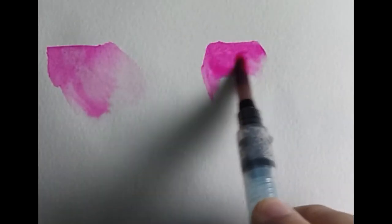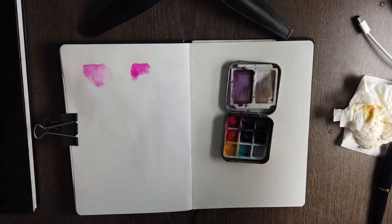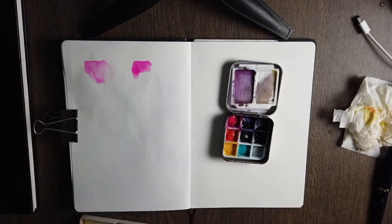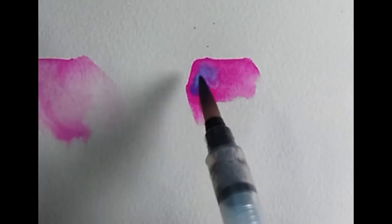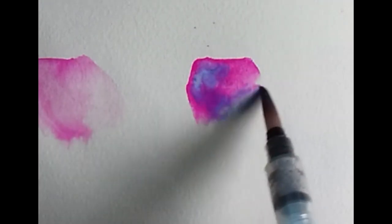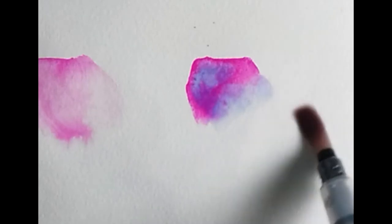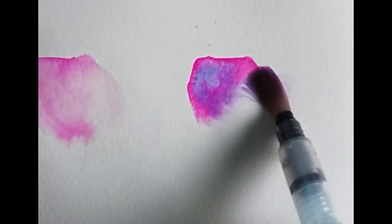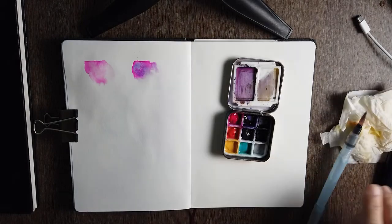Let me do it again, but this time I'm going to drop in a second color. Again, it's opera from Holbein. I will take a second color, in this case cobalt, Daniel Smith cobalt, and I drop it in like so, and clear my brush coming from the outside and wash one of the edges away. It's a beautiful shape, basically hard edges on one side and soft on the other side.